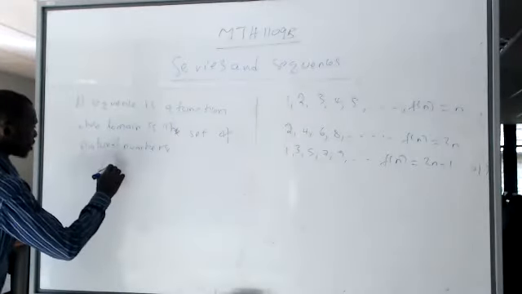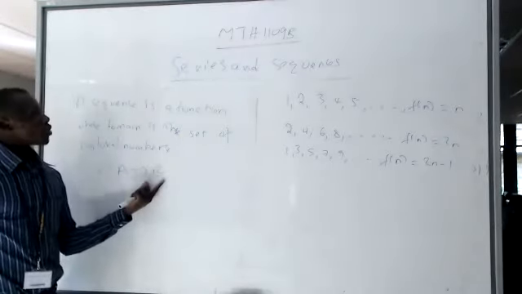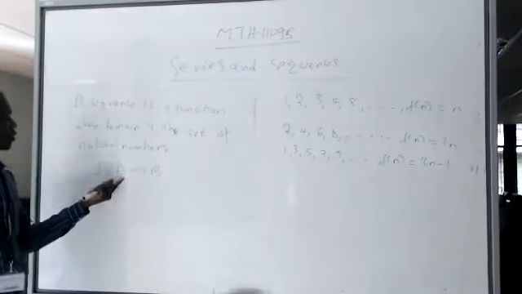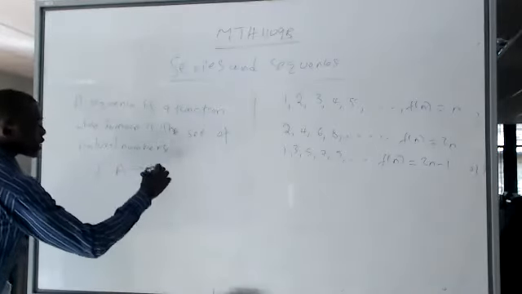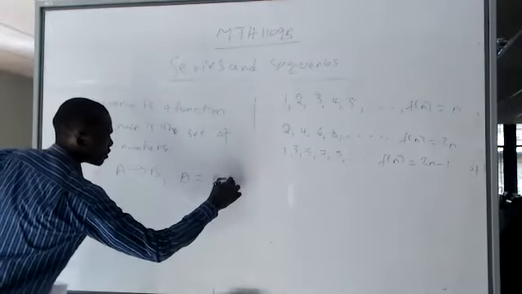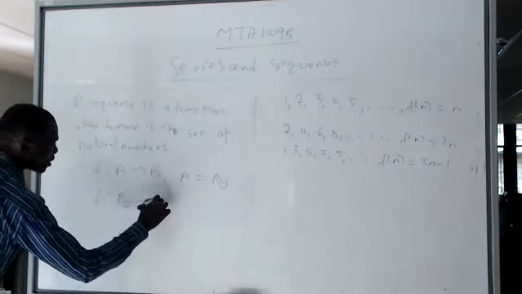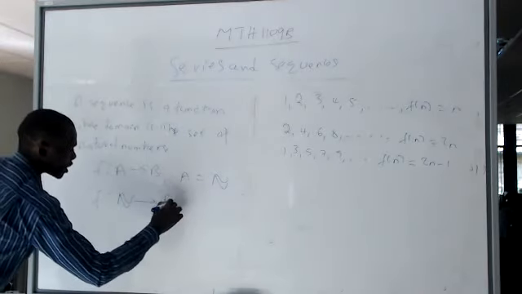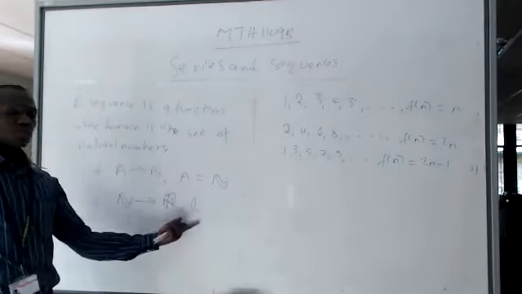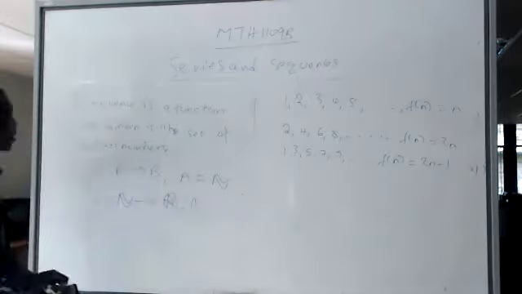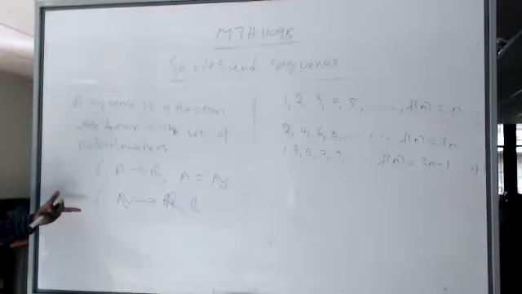So we define a function as a rule which takes a unique element in A to a unique element in B. So the domain of all our sequences will be the set of natural numbers. So for this case, A is the set of natural numbers. So we are talking about functions which take elements from the natural numbers to any other set. It will take them to the real line, it will take them to the complex line, or their subsets. Okay. Now, once we know that a sequence is a function whose domain is that of natural numbers.